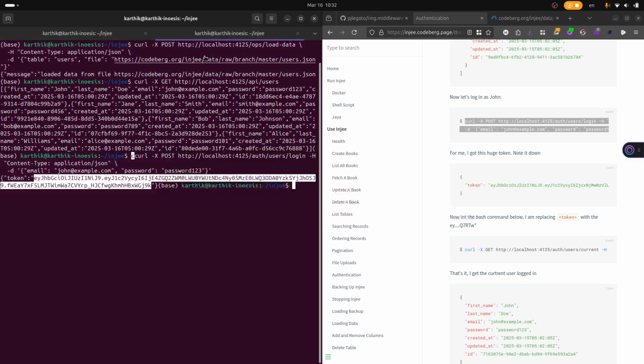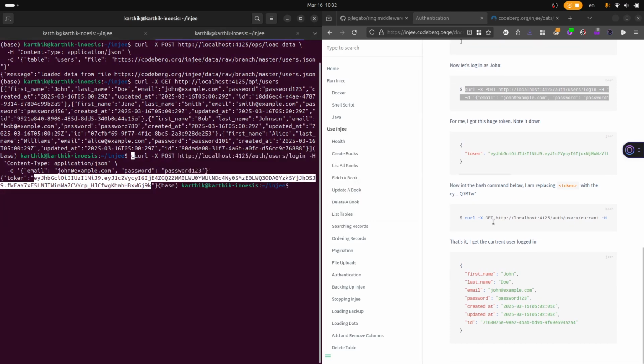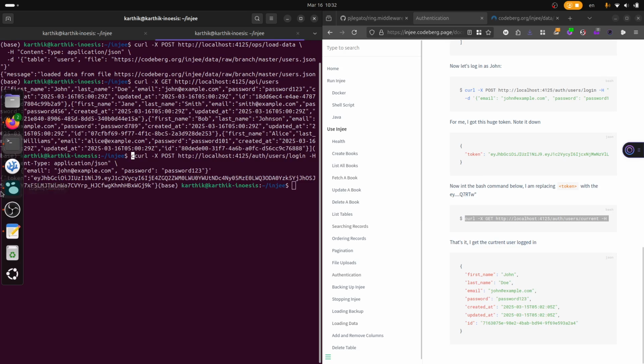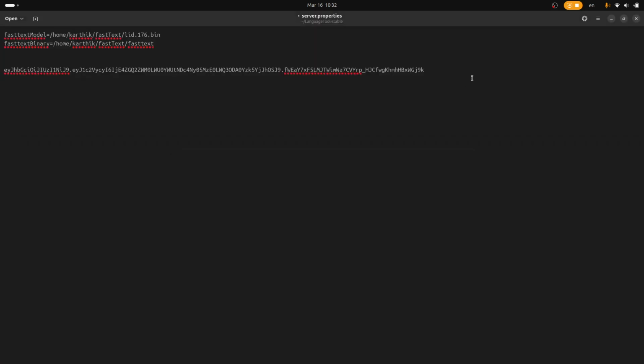Let me copy this curl command over here, and there is a bug in this. I need to update the documentation, but by the time this video is published, the documentation will also be updated, I think. So I've put curl GET on localhost auth users. I want to get from the table users using this token, to know the current user, with authorization and this token.